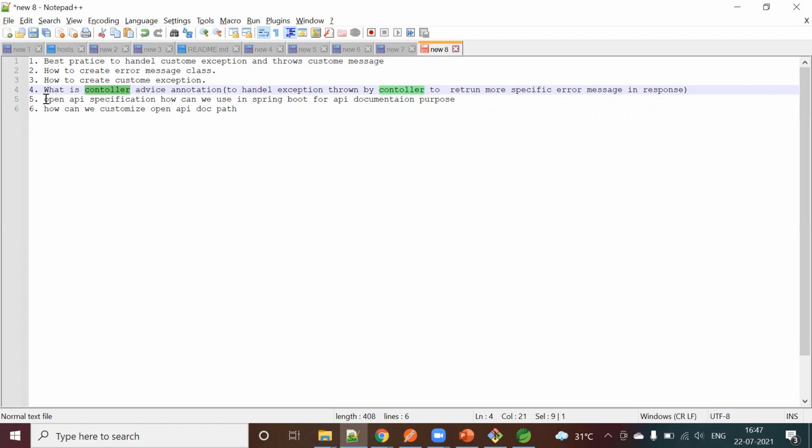And then the fifth one, after completion of this exception part, we will cover Open API specification, which is an implementation of the Swagger specification. How can we use it in Spring Boot for API documentation purposes and testing the API through Swagger UI. And the sixth one is how can we customize the Open API doc path.